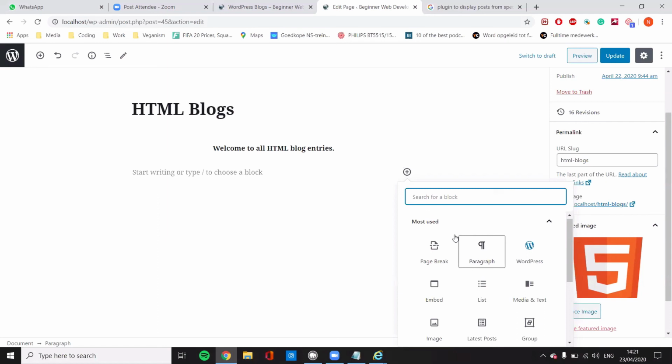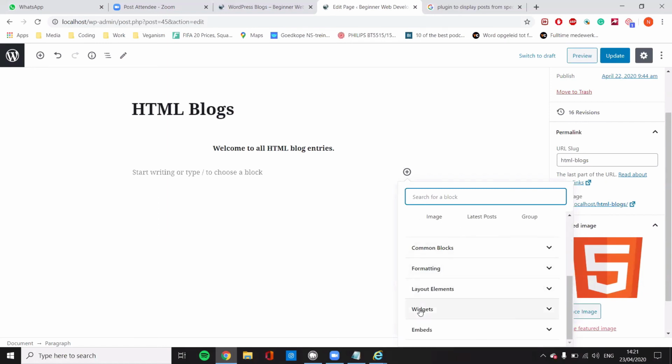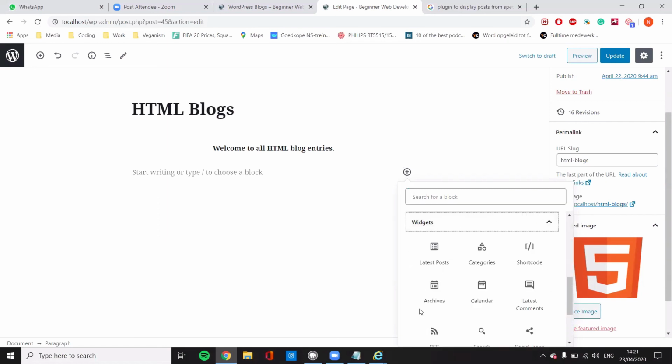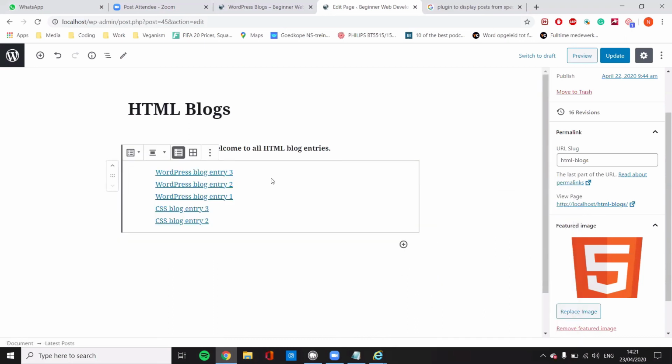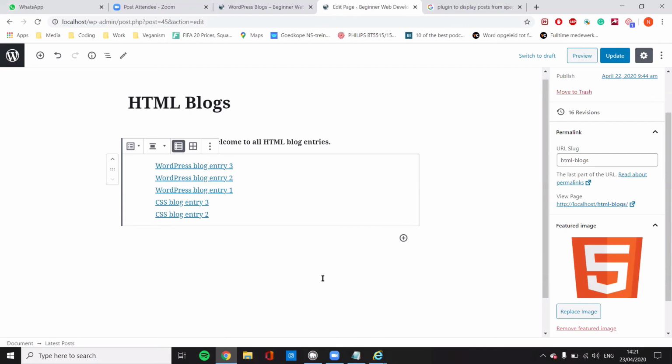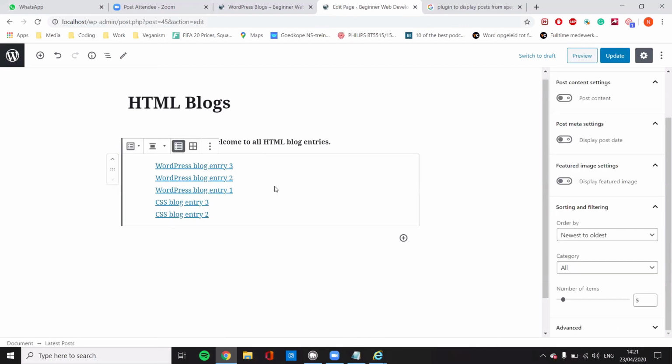And in order to display our blogs about HTML, we're just going to add a new block. We will go into the widgets section, and then we will go to the latest posts. And then we will click here to bring up the options for our latest post block.